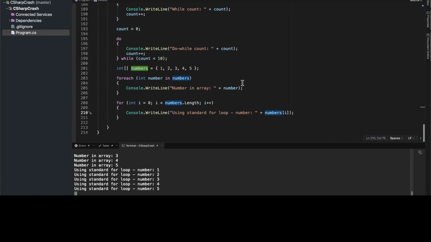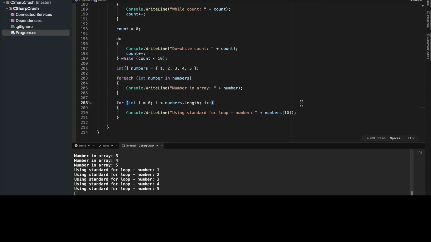So now, hopefully you guys can see the difference. Looking at this, I would say the foreach loop is a lot simpler to understand if I'm a new developer. And also, you don't have to worry so much about index out of bounds exceptions. For example, I'll show you guys an example. Let's say we know that we have 5 items in the array. Let's say I try to grab the 10th item, or rather the 10th index in the array.